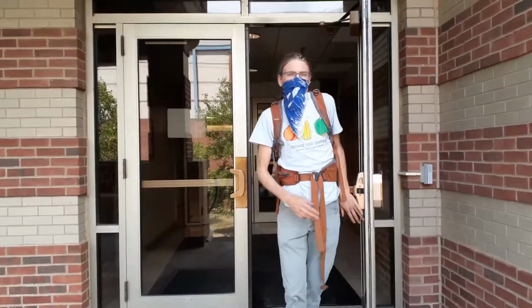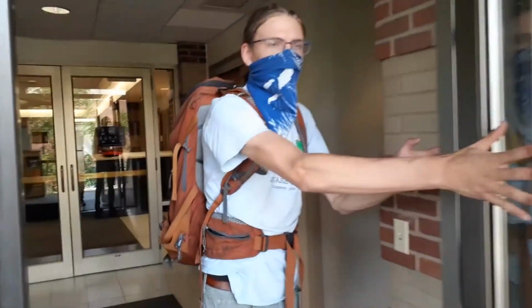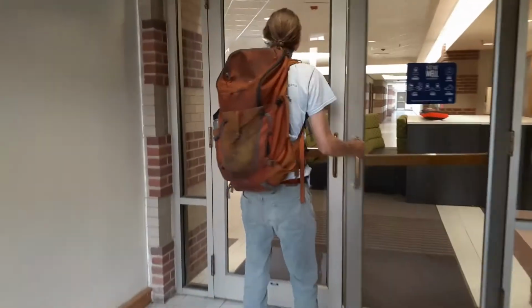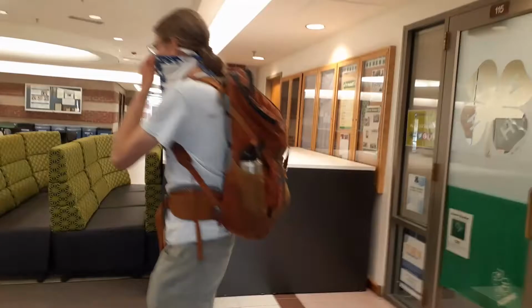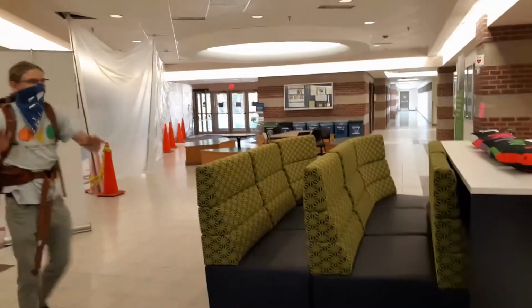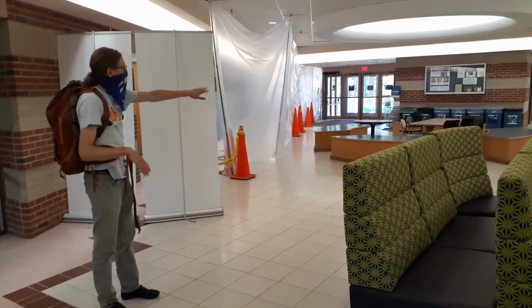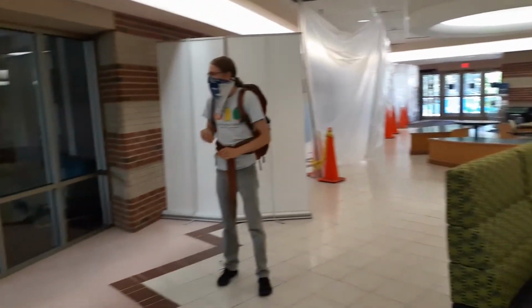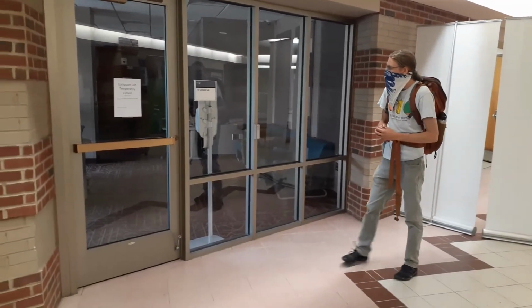We walked up the stairs, and now we are entering ASI and the lobby. Right now it looks a little different. I think they're doing some renovation work in here, but typically it's a little bit more open. But this is the main lobby. There are a few seating areas where you can sit and eat lunch and chat. And then on my right is ASI 113.